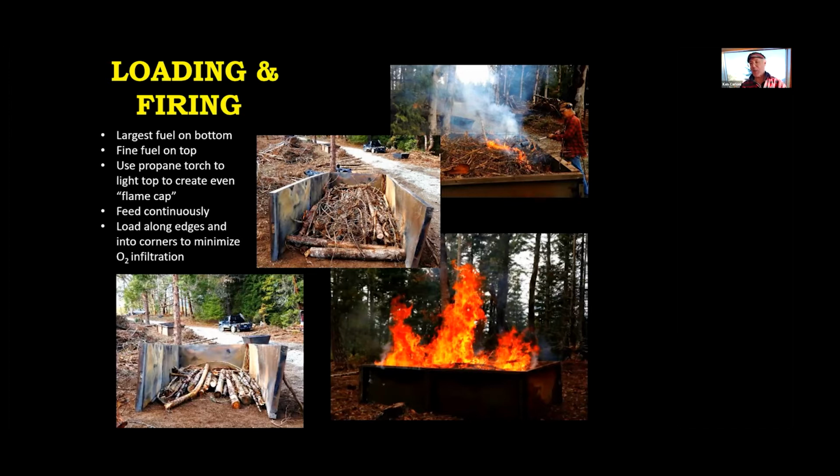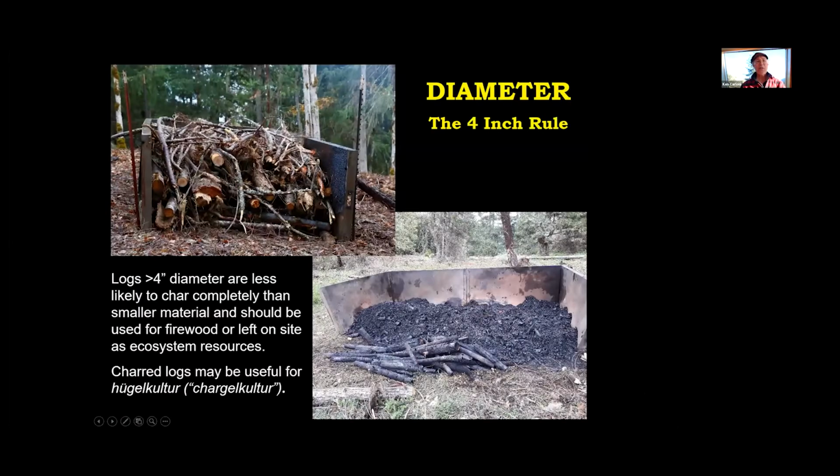And that way we could walk a bunch of fuel in and get a nice tight pack and then put the end of the kiln on afterwards, and those work pretty well.